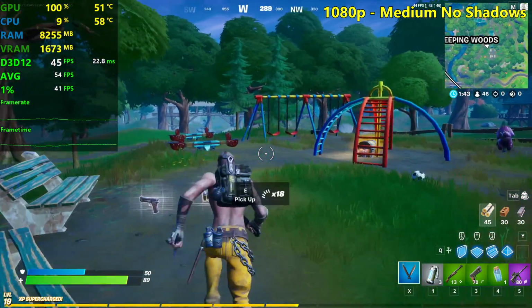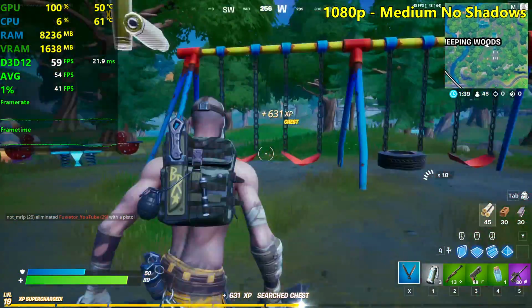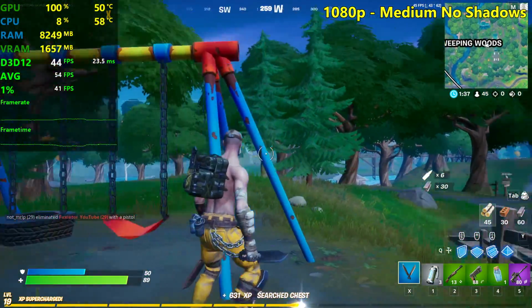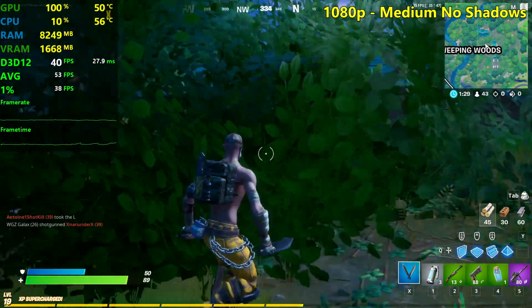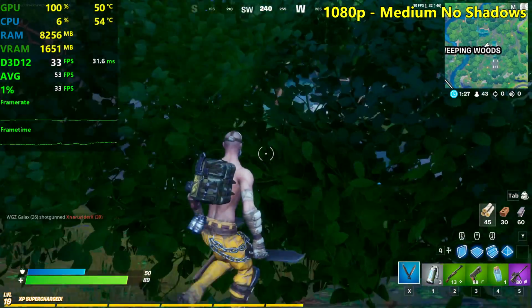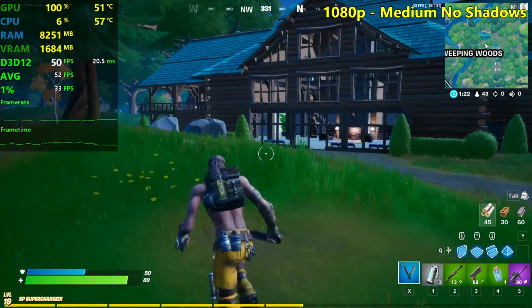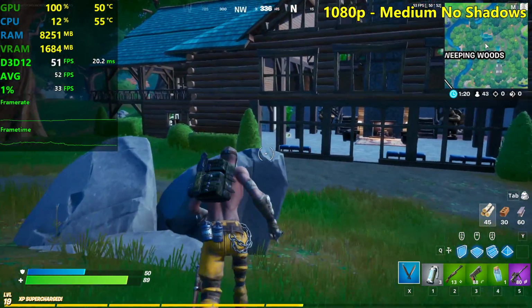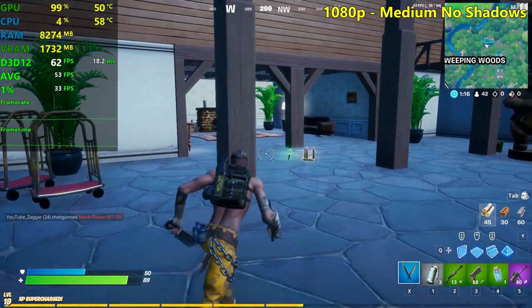Right now our averages are way better because we spent a little bit of time inside of that house looting right there. Let's see inside of the bush actually. I'm not sure if we saw that in medium settings. Maybe we did. Yeah, 33, 34. Oh, I did in DirectX 11 and it was pretty much the same thing that we're seeing right now. Yeah, 33 1% lows. It's not too bad. 53 on average.